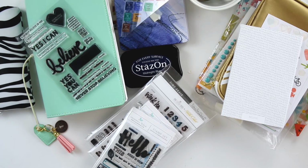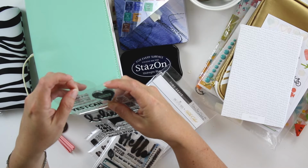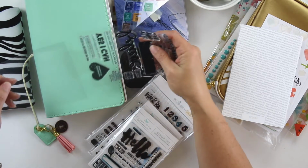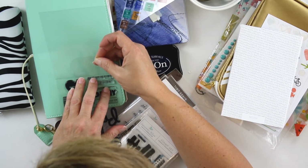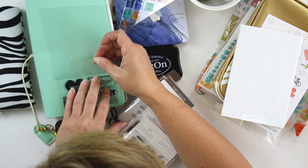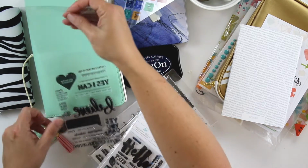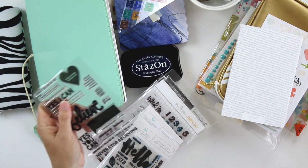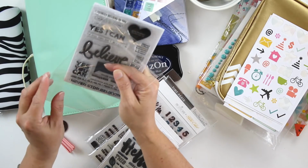One thing I need to do here, I'm going to use one of these tab stickers. I use so many of these tabs to connect this front and this back here, because they tend to get separated from each other and then I can't find them. So hold on while I straighten this out here. It's a good idea to do a little bit of organizing once in a while. There. Okay, I need to find my little case for this. Here it is. Here we go.